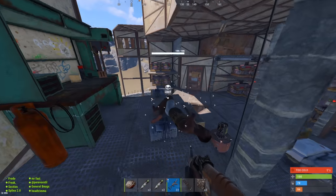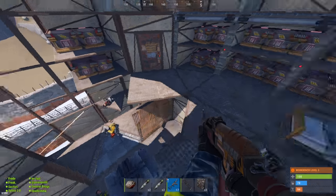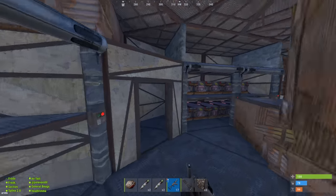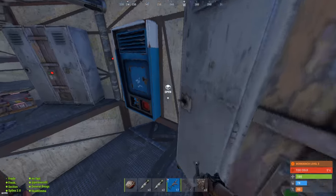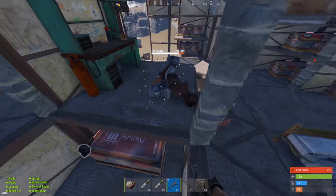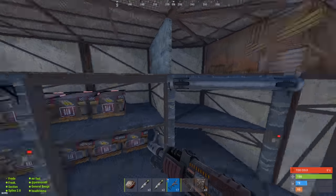I'm in main loot. They shouldn't be able to seal like that. Yeah, I'm okay. Up here. I'm holding. Although, that's you. I nearly killed you. Fuck, my bad. I'm dead to bolty turret, I think. I don't know. If anybody's in main loot with rockets, can they kill that, break that turret? I don't have rockets.